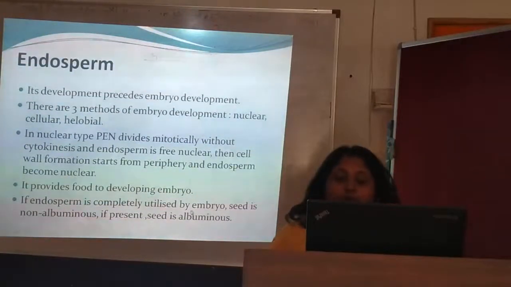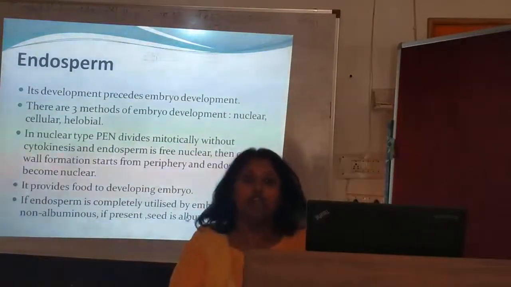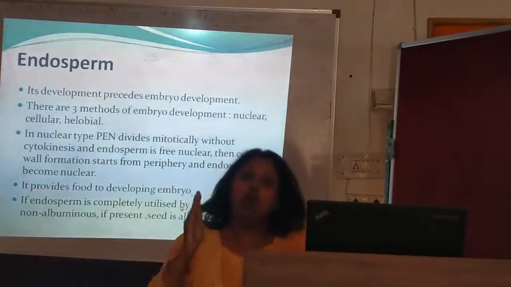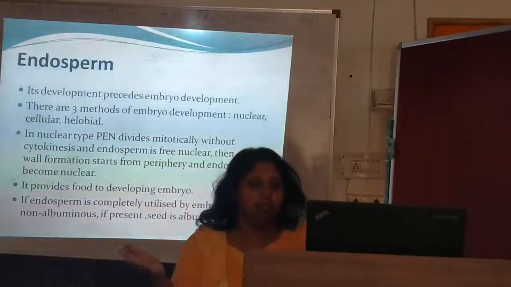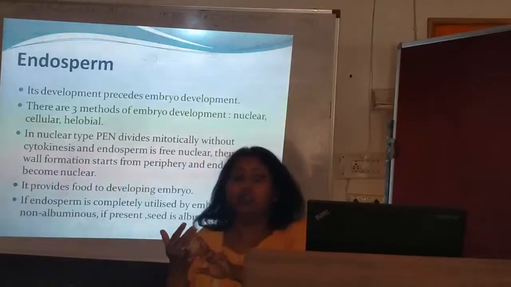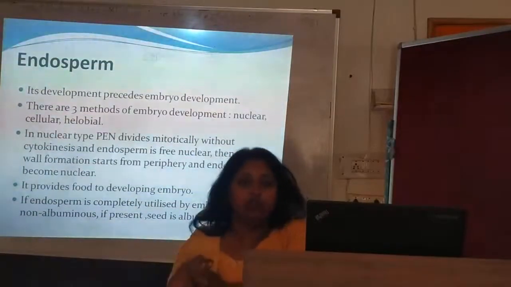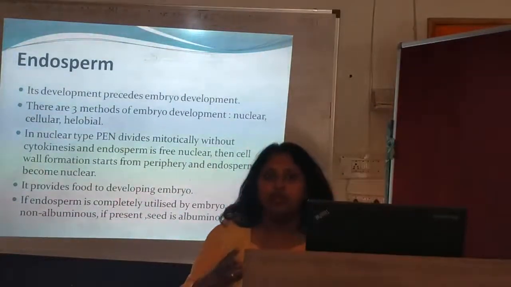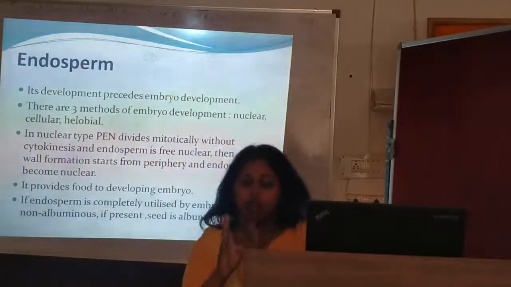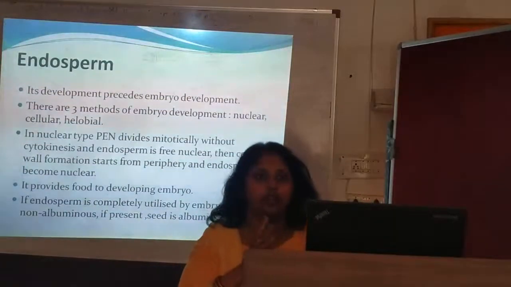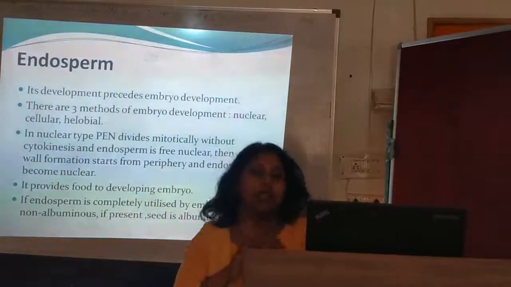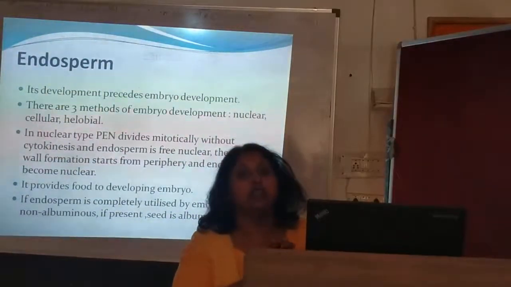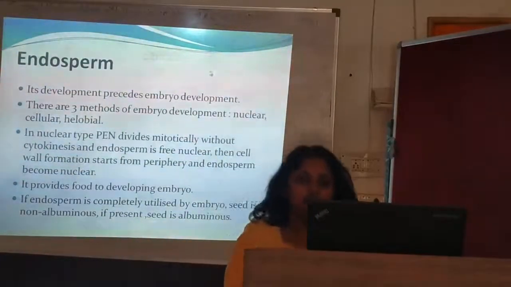If endosperm is completely utilized by the embryo, the seed is called non-albuminous or non-endospermic. If all the endosperm is utilized in the development of the embryo, there will be no endosperm, and it will be called a non-albuminous or non-endospermic seed. And if endosperm is there in the seed, then it is called an albuminous or endospermic seed.